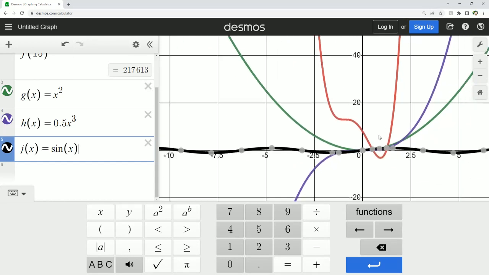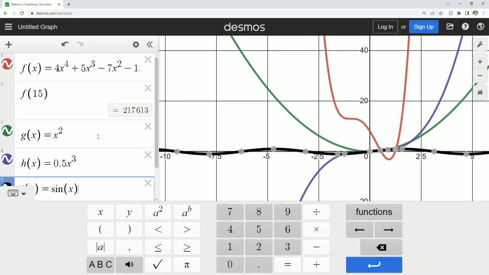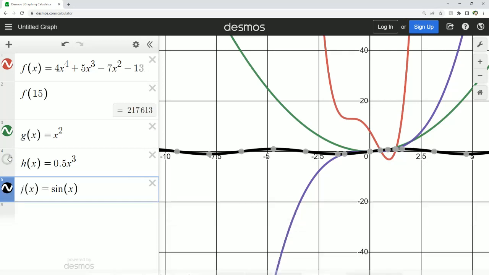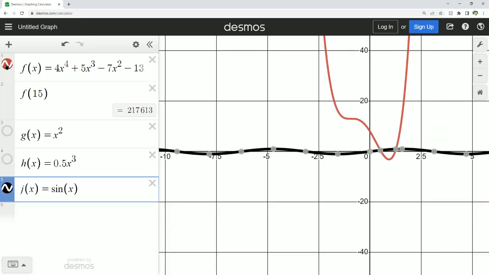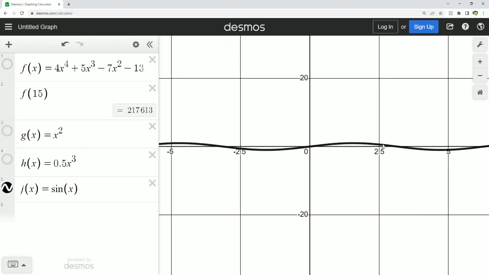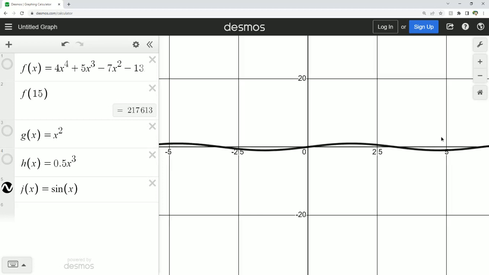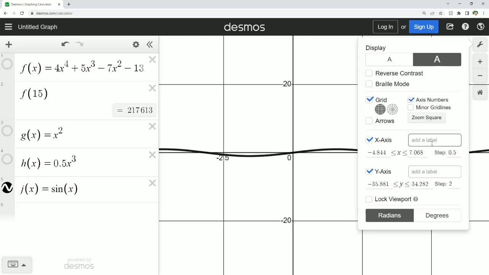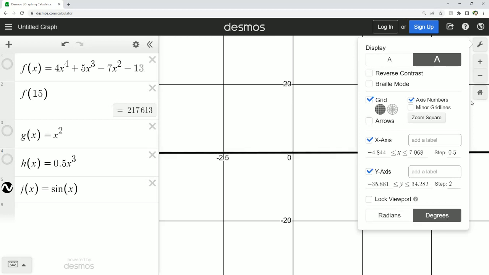And at this point, you might notice that things are getting a little bit messy. So if you don't want all of them to be visible, you can just click on the colored dots over here and turn off those temporarily. They're still there. You can turn them back on again if you want. And then again, we start to decide whether we want to rescale this. So at the moment, you'll notice if I click on settings again, I'm in radians. If I want to switch over to degrees, I can do that.